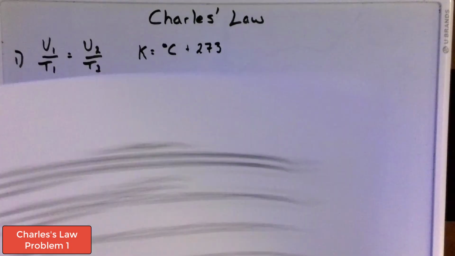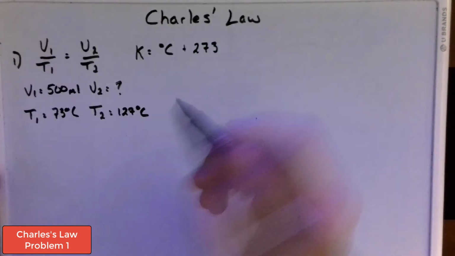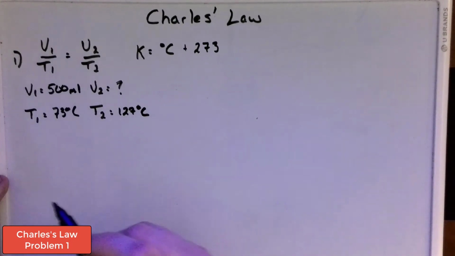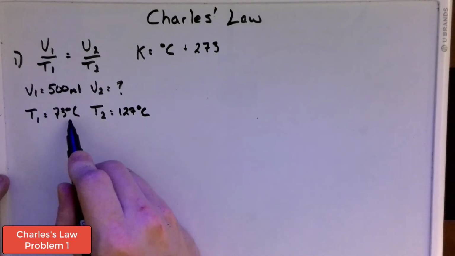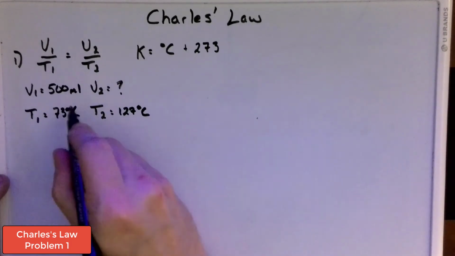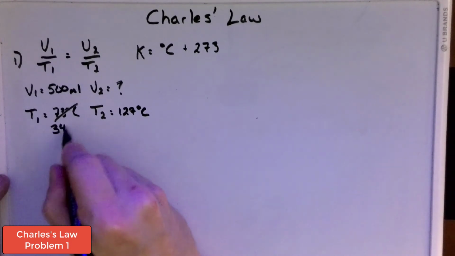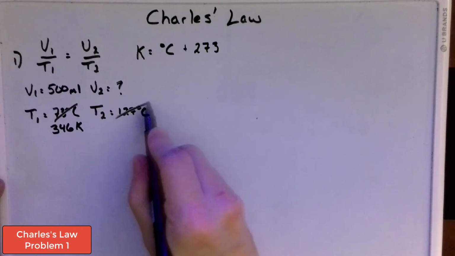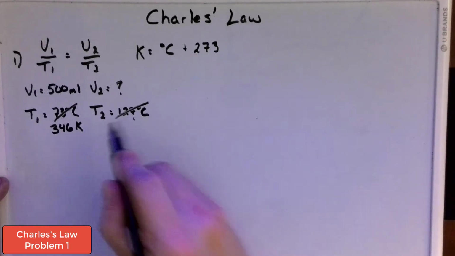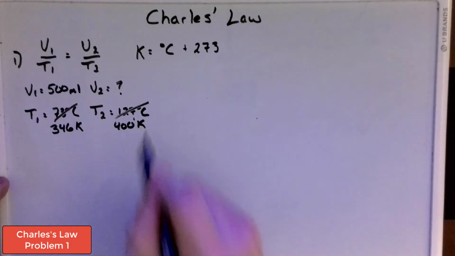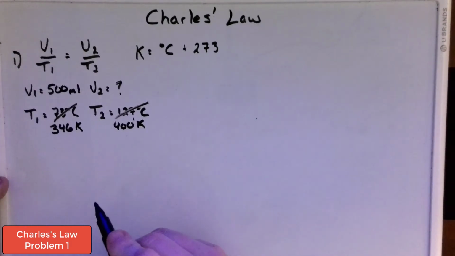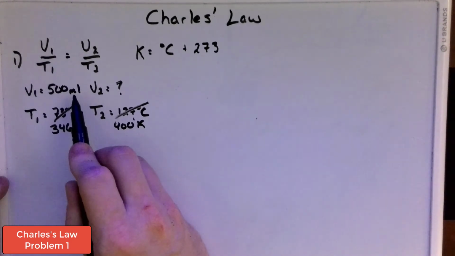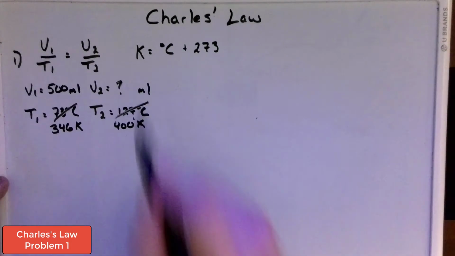Now we have to go through a few unit conversions before we solve this problem. One of the first things that I notice is that I cannot use Celsius, so we have to convert both of these into the Kelvin scale. If you take 73 degrees Celsius and you add 273 to it, you end up with the equivalent of 346 Kelvin. I do the same thing to T2. I can't use Celsius. Add 273 to it and you end up with 400 Kelvin. These would be the temperatures I use in this formula. And checking for volume, I see I'm given milliliters. It doesn't specify what it would like the volume to be, so I'm going to assume it stays milliliters.